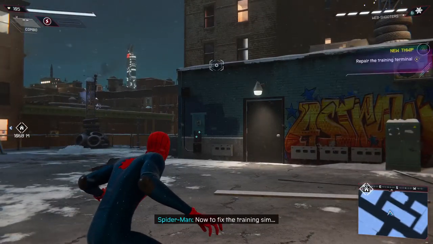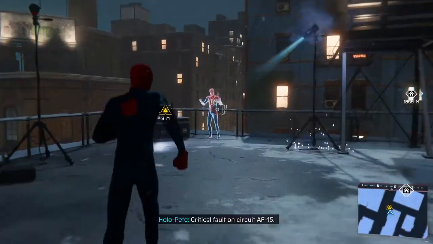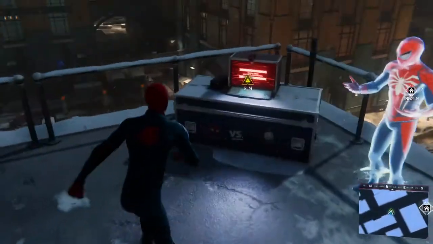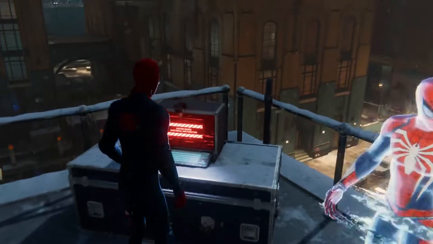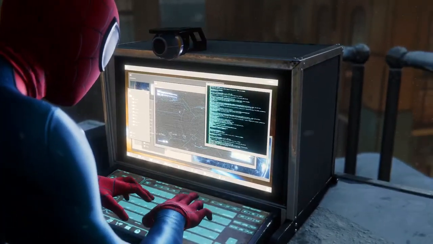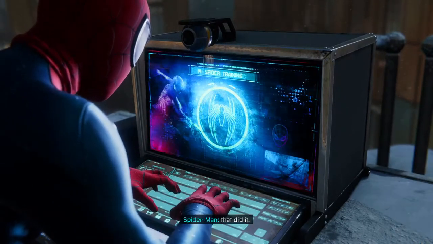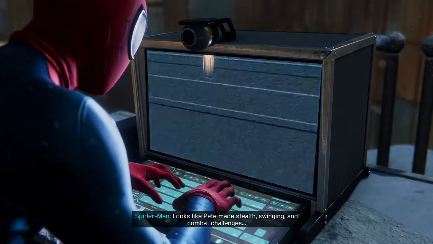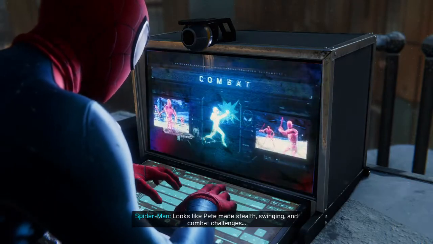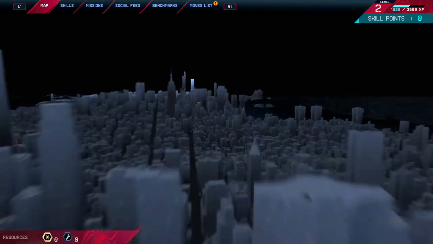Now to fix a training sim. Critical fault on circuit AF-15. Colonel Panic. Let's try a BIOS reset. Nice! That did it. Looks like Pete made stealth, swinging, and combat challenges. Gotta check these out when I get a chance.